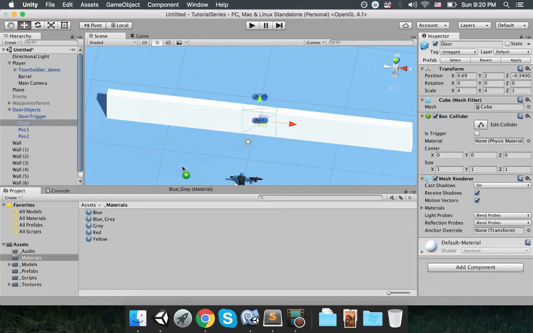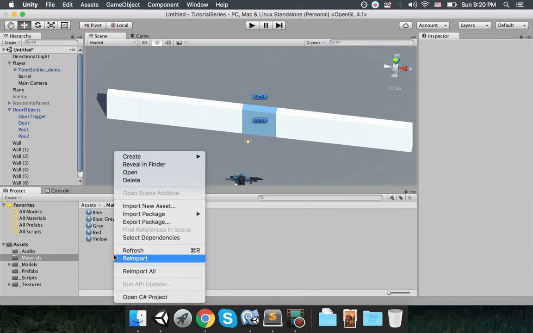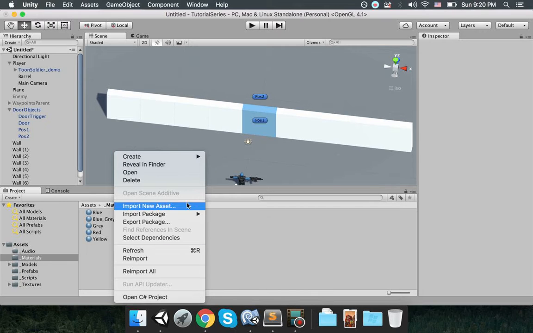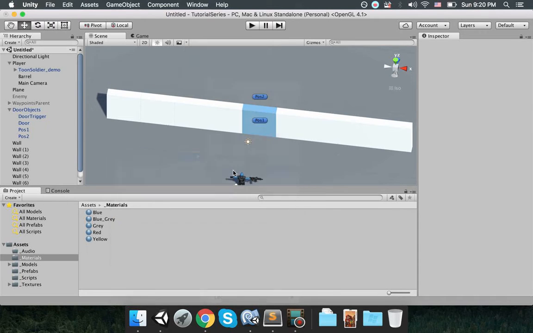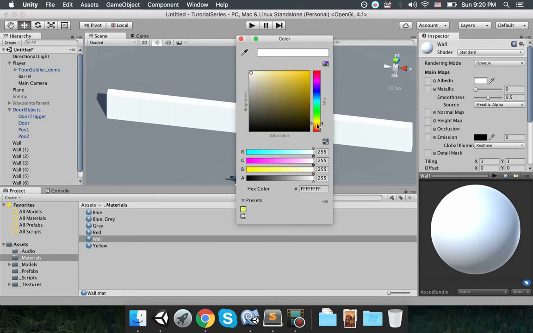And the rest will have another material, maybe brown. Create material, wall, let's say Wall Material. And the wall is maybe like this color, a little bit darker.